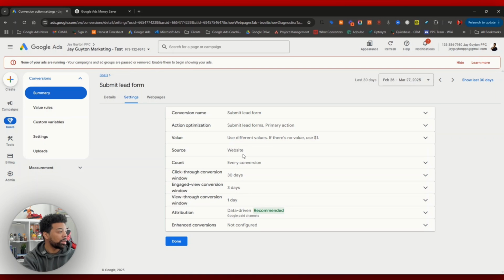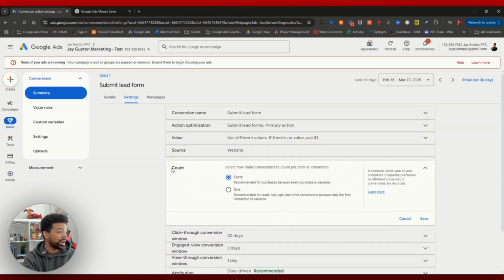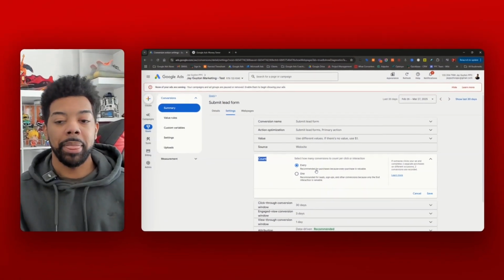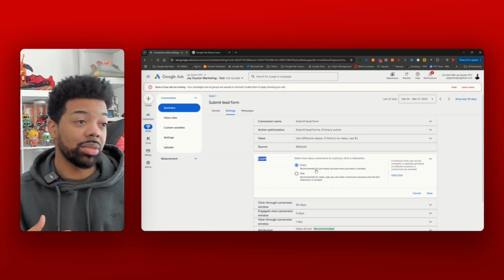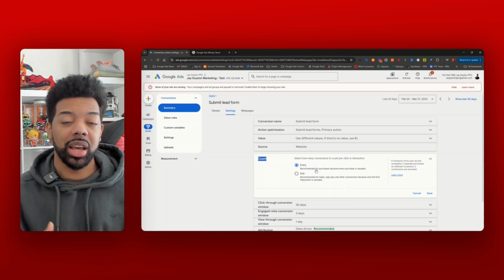Now the main thing you want to check to make sure is set up correctly is this count setting. What this does is allow you to track whether it's the same person or a different person completing the action. In this case, this is a form submission, a conversion action.